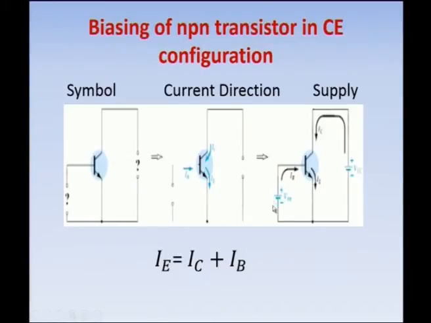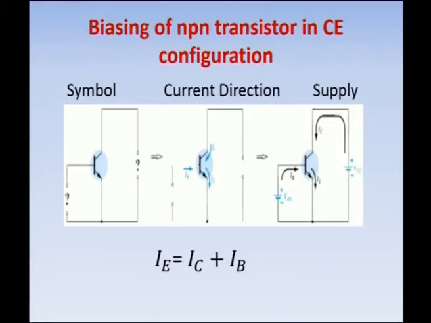We know that the input must be in forward bias, the output must be in reverse bias. So, this is the NPN transistor. Since the arrow is outward at the emitter terminal, it is an NPN transistor. So, this P is given to the positive terminal and this N is given to the negative terminal. This is N. So, N is given to the positive terminal, and this polarity is always lesser than the input terminal's polarity, and so you will be getting a reverse biased condition at its output junction. So, in this way you have to give the bias for the transistor in common emitter configuration.